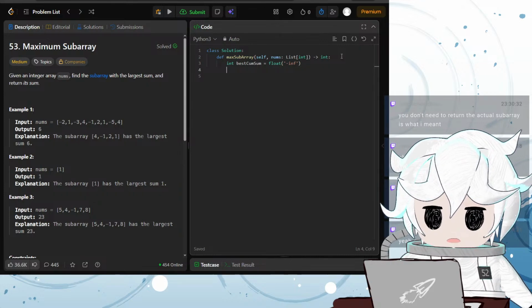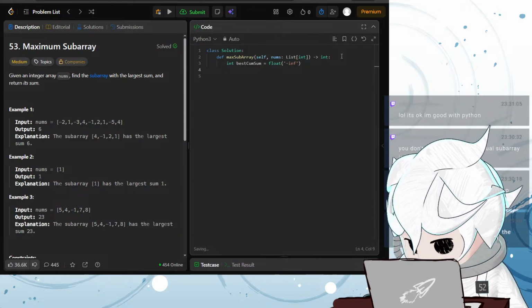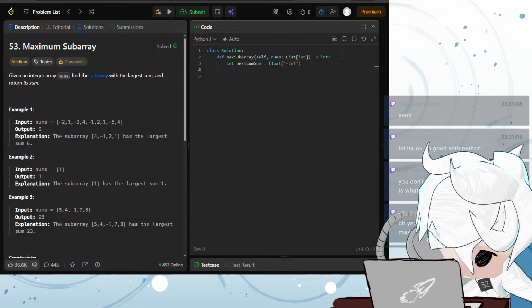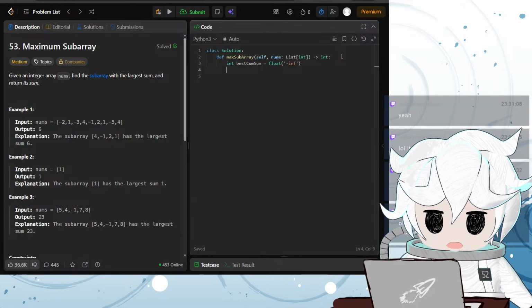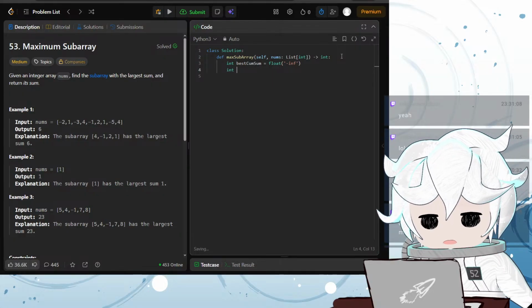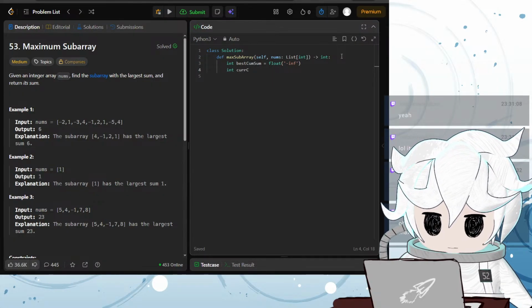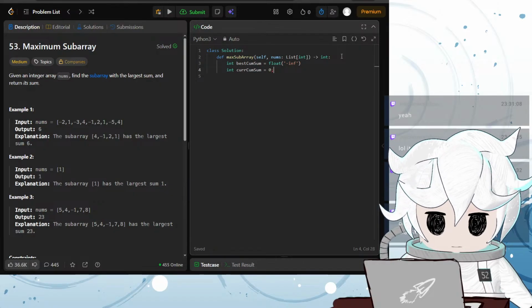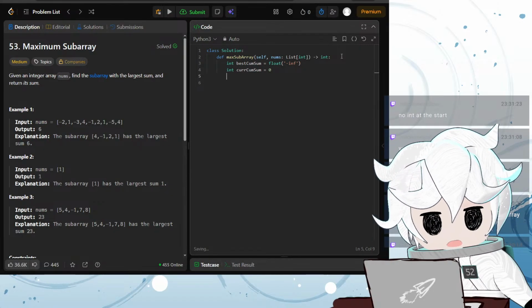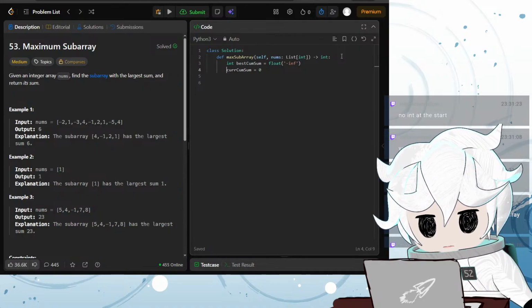Best cum sum. Yeah, okay, I guess that's a thing. And then current cum sum is equal to 0. Forgot there's no semicolons in Python. No int at the start. Oh, thank you for reminding me.